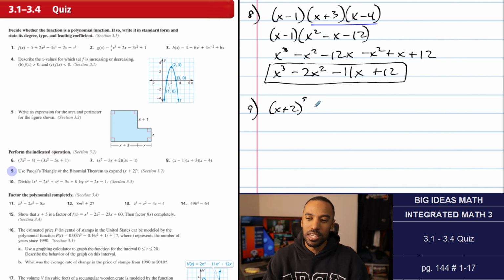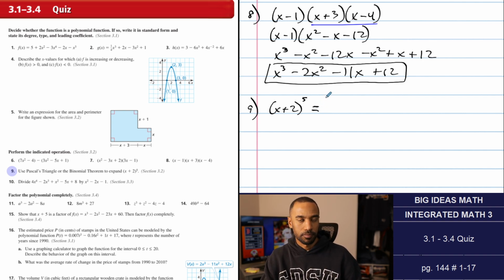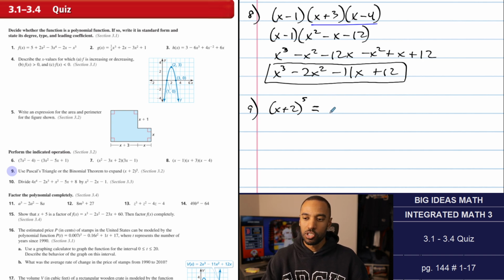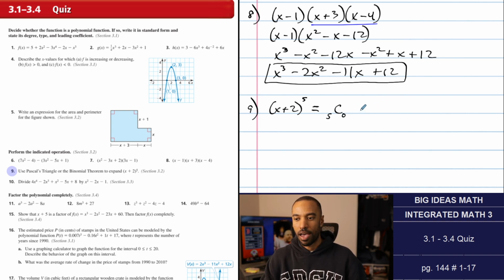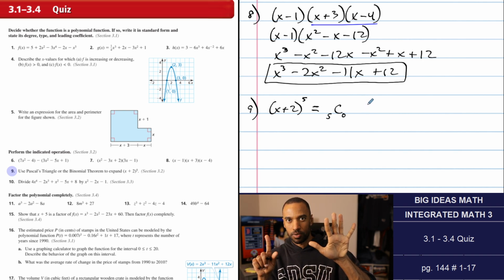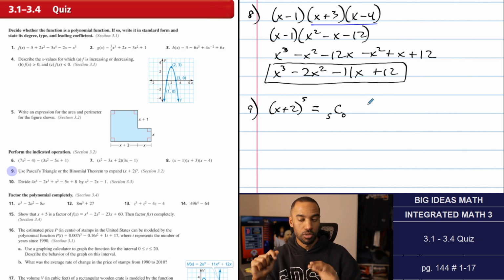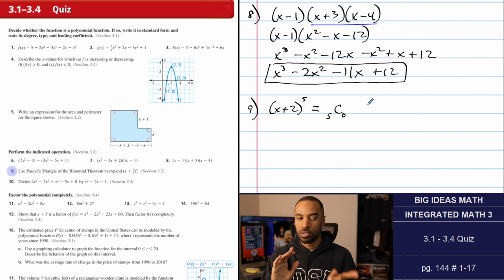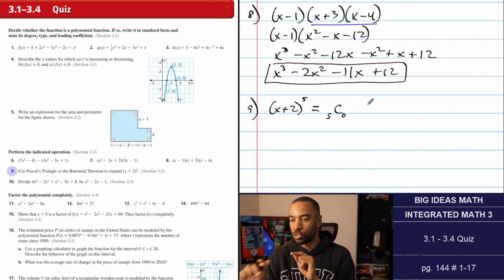Anyway, for this thing here, here's what we're going to do. We start with the fact that there will be 6 terms. The first term has a coefficient that's going to multiply in front, coming from 5 choose 0. In the next term, we're going to use 5 choose 1, and then 5 choose 2, 5 choose 3, 5 choose 4, and 5 choose 5. You can let your calculator do this for you if you want to. There's a formula for that. Otherwise, you can use the other version with Pascal's triangle, which I'm going to do next.